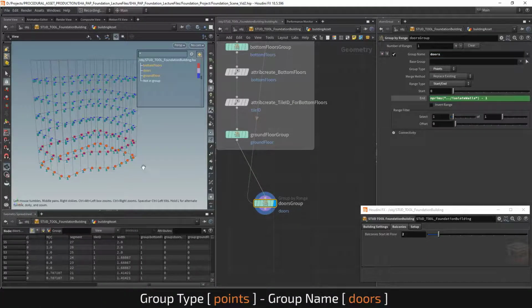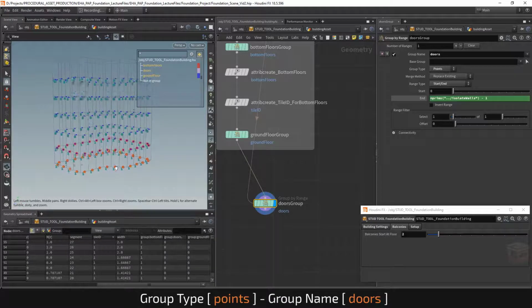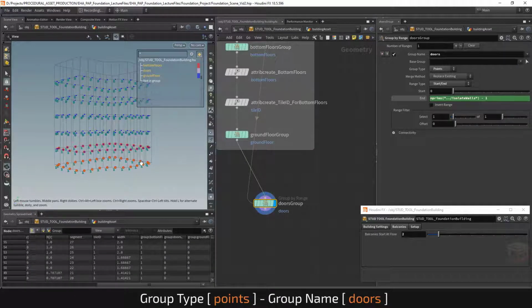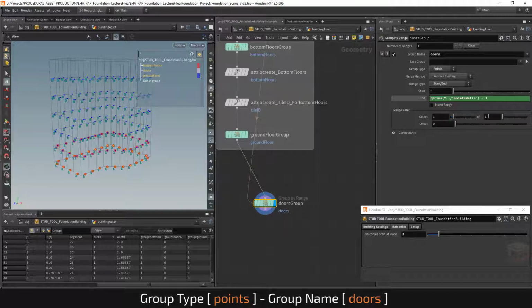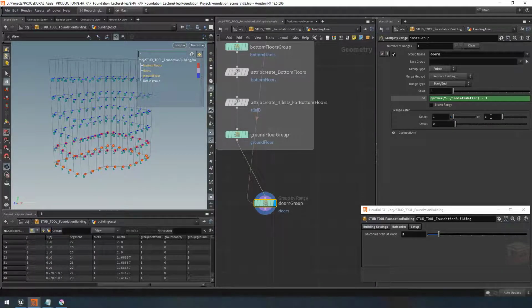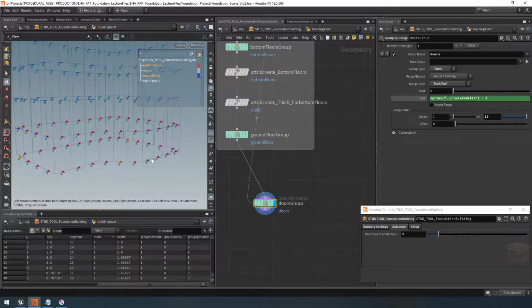And as for its selection, well, we know it needs to be created on the bottom floor, so that's fine. But then I want to change this part over here as well. So if I increase the total amount of points on the off parameter, you can see that it will start selecting 1 point out of every 10 points in this case. And if I move my offset around, then it will start circling around the building. And this works quite well. So we're going to use this.